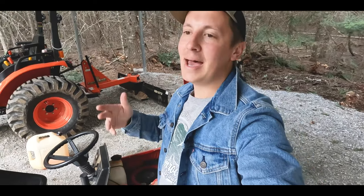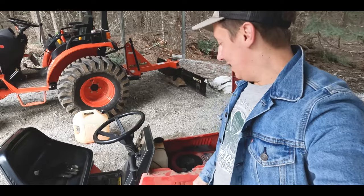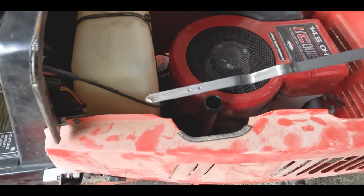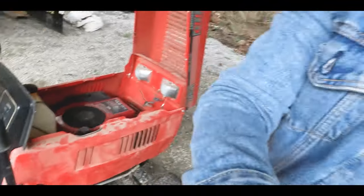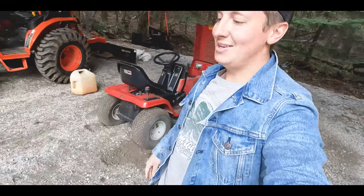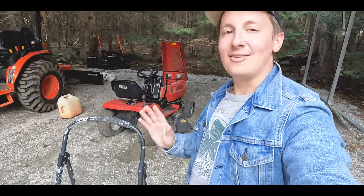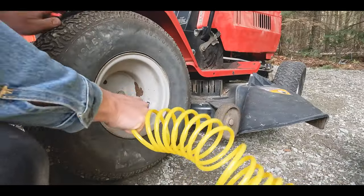So I know I bought engine oil to change the oil in this guy, but I was kind of thinking back, and I vaguely remembered the previous owner of the lawnmower saying that he had just changed the oil. And if you look at it, it is actually really, really clean. I already checked it a couple times, but you know, 99% of new engine buys, you would change the oil while doing an overhaul on something like this. But I think on this one, I'm just going to skip it and I can go right to the tires and save some time, save some money, and get going on the next part. So that's why I'm not changing the oil this go around. And yeah, let's move to the tires.